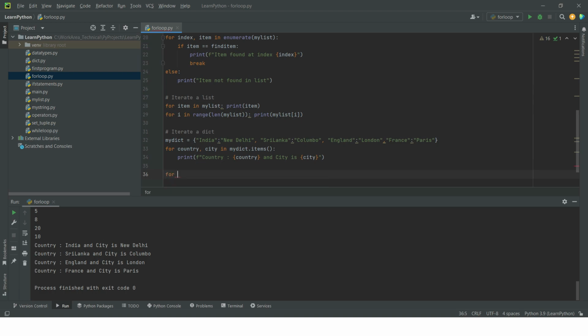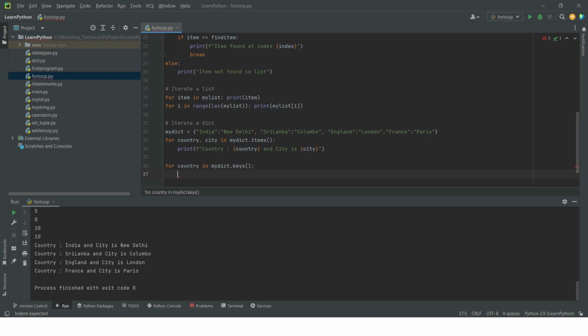Another way to do it is for country in mydict.keys. If you recall from our dictionary session, mydict.keys gives you a sequence of keys.